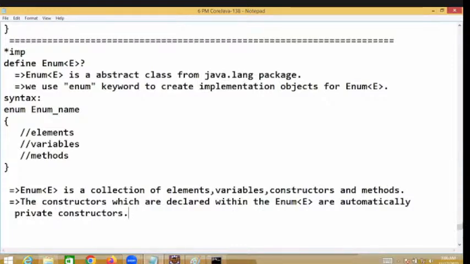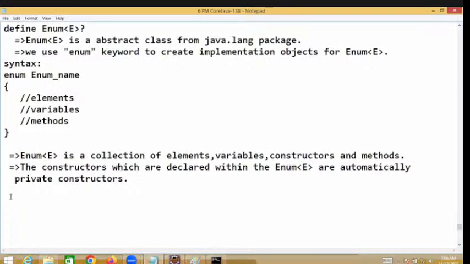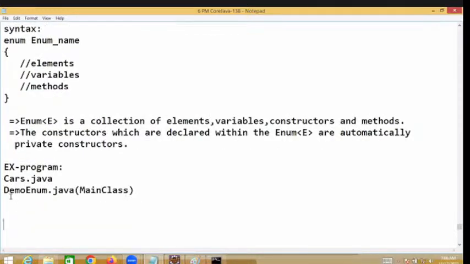Right. Now, example program. I took Cars.java, DemoEnum.java. This is one, and the output is, where is the output?